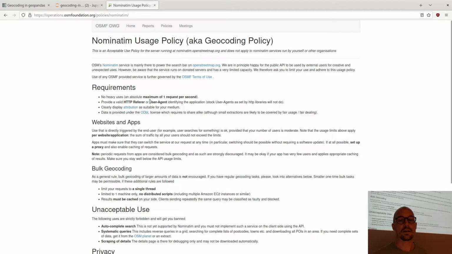And then the other requirement is that you specify this user agent, and that's like some metadata that every web browser sends to web servers to tell it, like, I'm Mozilla Firefox, I don't know, 102.7, or I don't know what the current version is. And this Nominatim service requires you to set that to some custom string, so they get an idea who or which project is using it.